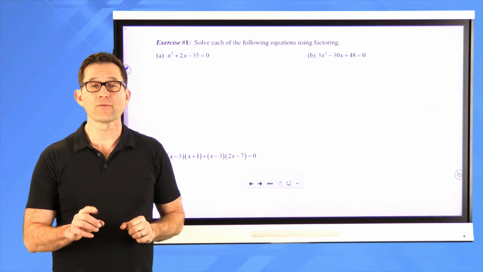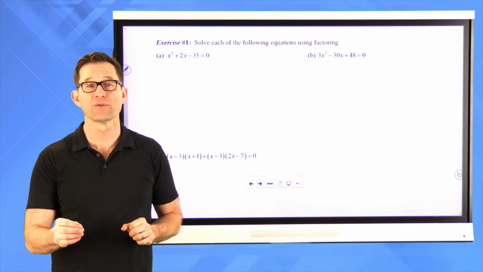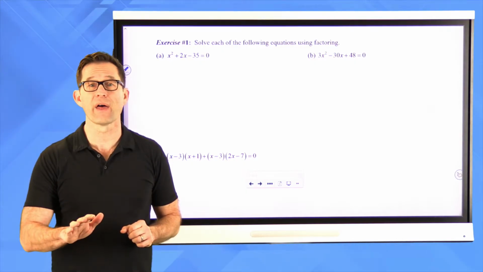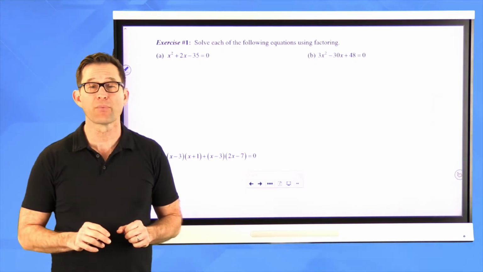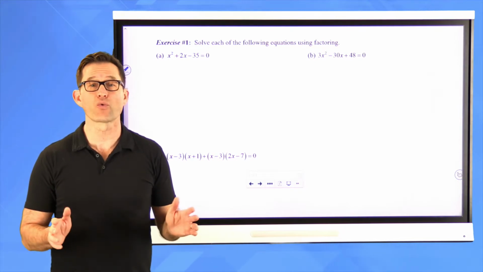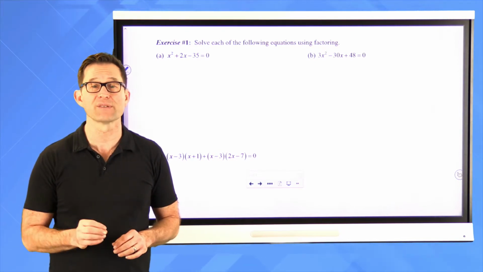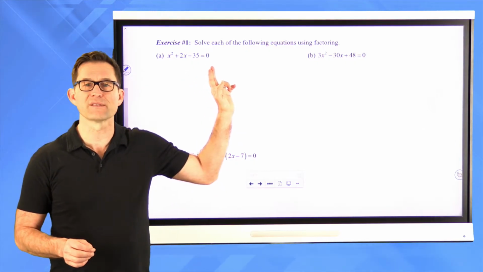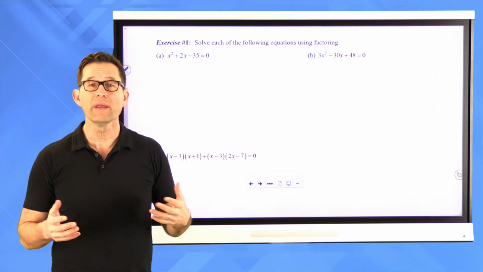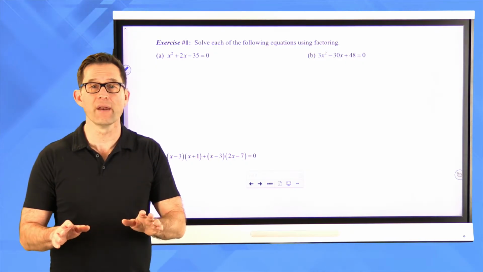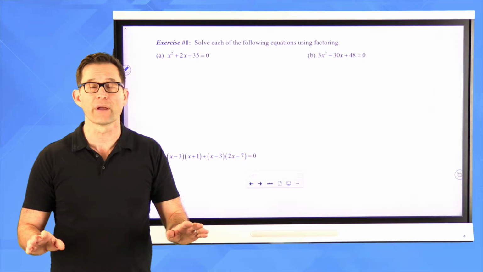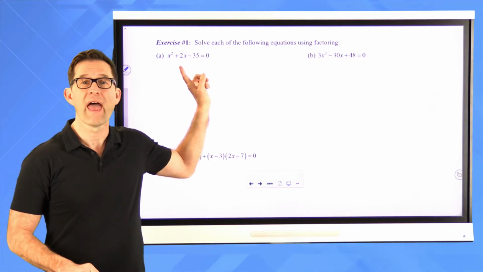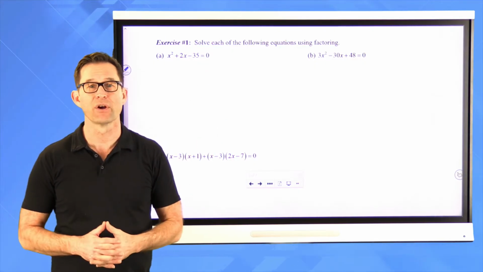Now, when we think about factoring, we always have to keep in mind the three major types of factoring. Number 1, GCF factoring, and we should always look for that first. Number 2, the difference of perfect squares. And number 3, trinomial factoring, in other words, factoring something that has 3 terms. Now in letter A, where we have x squared plus 2x minus 35 equals 0, there is no GCF. So this is straight up trinomial factoring. All right, now we worked on that a lot in the last unit, so I'd like you to pause the video for a moment and factor the left-hand side of that expression.